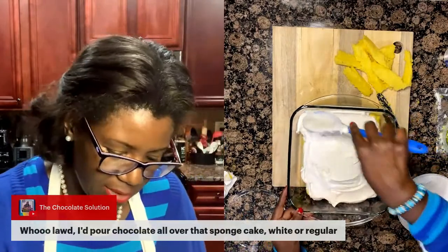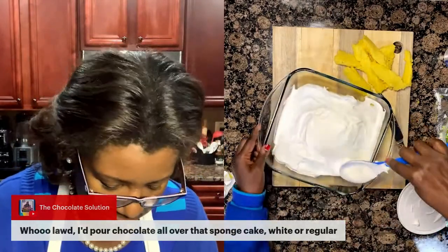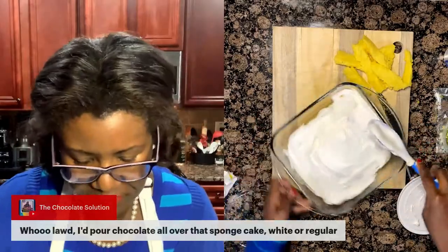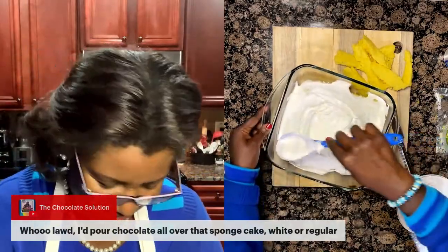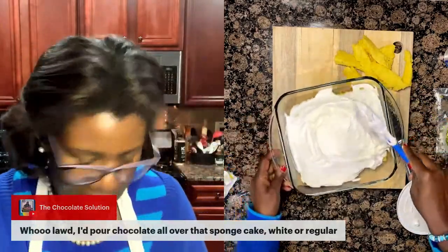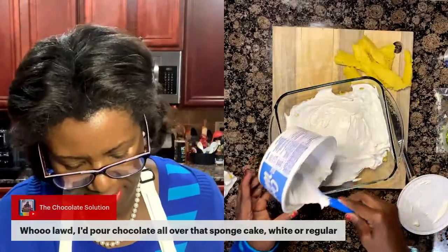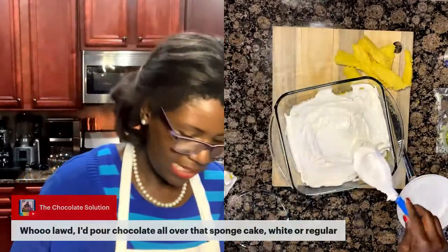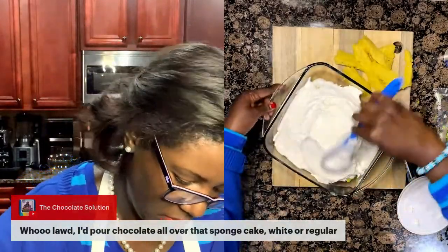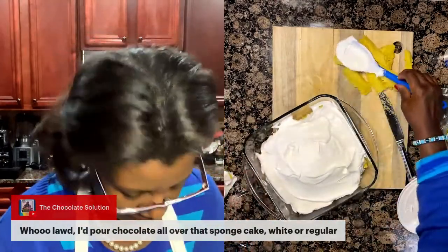So happiness with no carbs. Or whoever was asking about the Reese's, I would sprinkle them on here when you're about to eat your slice. Oh, I should have said that peppermint patty, that would have been nice. But you can use this zero sugar Cool Whip kind of like a frosting. So you guys see what's happening here? Then I'm going to cut.